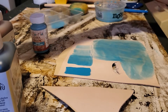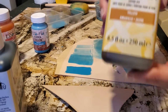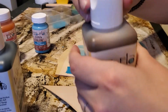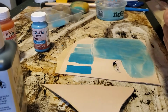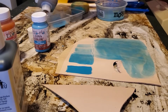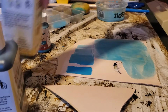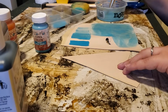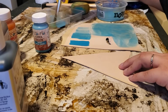The last thing I want to try, let's see, should we do green or should we do, let's try green. So this is the yellow water stain that we were playing with, and I'm just sort of curious. That's right, you have to press down and turn, and it's hard for my child brain. There we go. I'm just curious to see if this blends. I haven't really played with dye very much, so I'm curious what ones will blend, what ones won't blend with each other, and how that works. So there's all of our blue. Here's this last little corner. Here's the yellow with the blue. And let's see what that does.